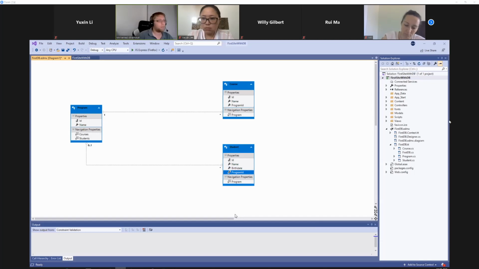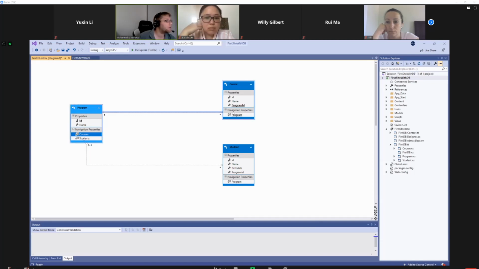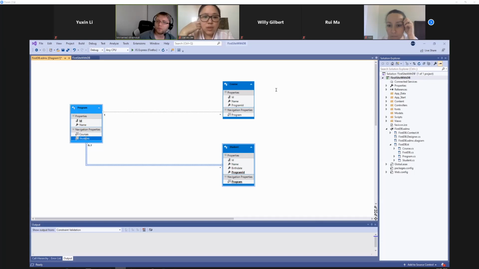But look down here, you have something called navigation properties. Do you remember when we said that with a one-to-many relation, you can live with the ID, but you can also create the complete object of program inside the course? What do you have inside program? Look here: courses and students. Those are lists.